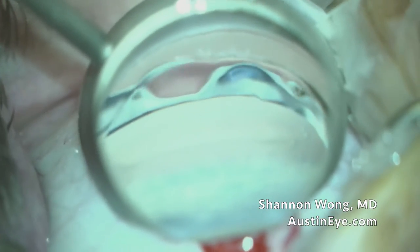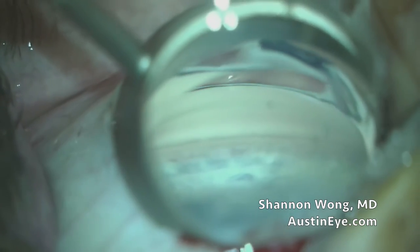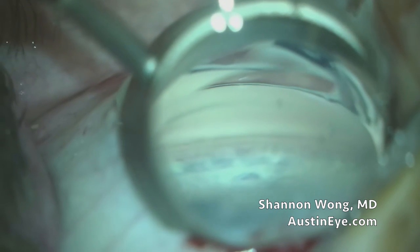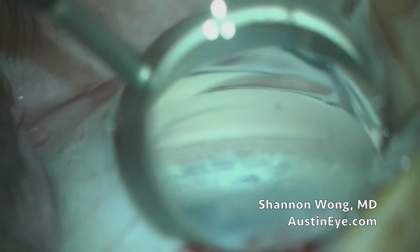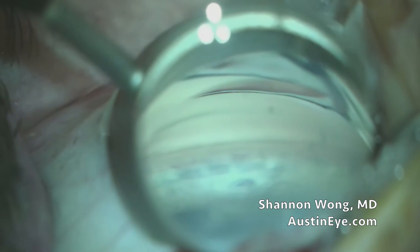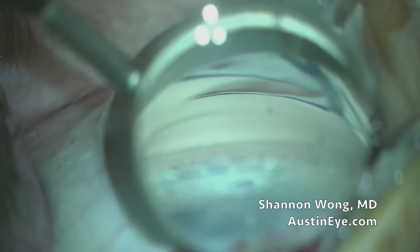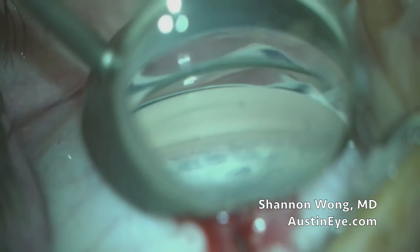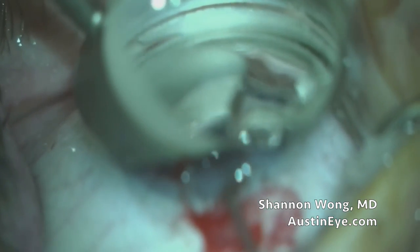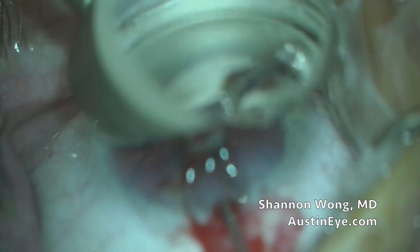We apply our gonioprism using Helon GV as the liquid interface to enhance visualization. We then insert the iStent. This is the right eye of a patient. So this iStent is designed for insertion in the right eye.